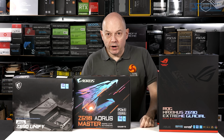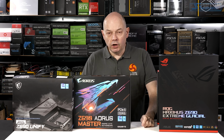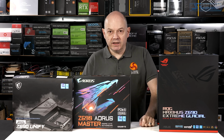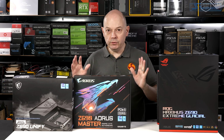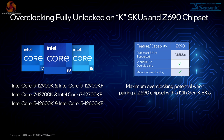Luke has made the rational and coherent argument in favour of two AMD motherboards. At the low end we have B550, and further up the range we have an X570S. I have here an array of Intel Z690 motherboards and have reviewed none of them. And the snag right now, before CES, is that you need to use a Z690 chipset motherboard.